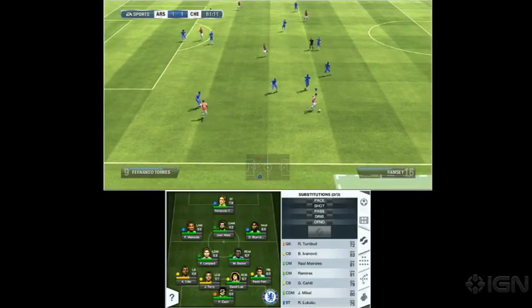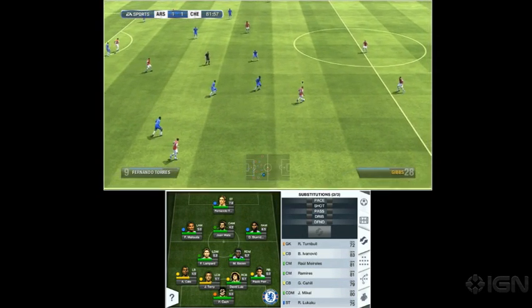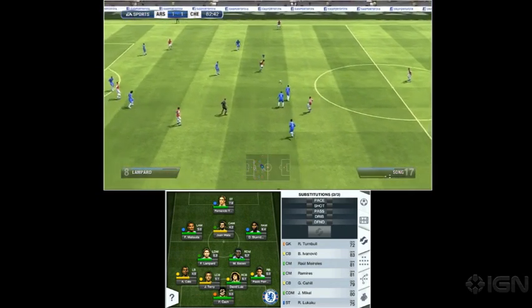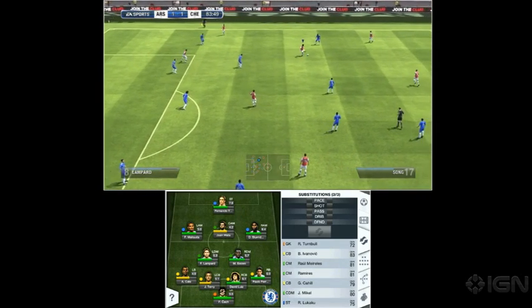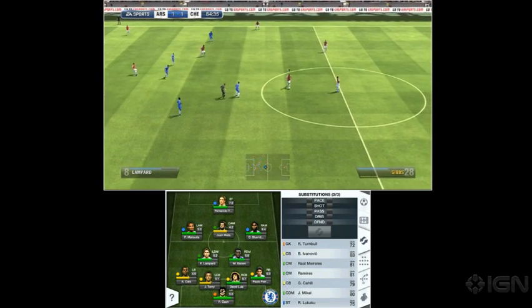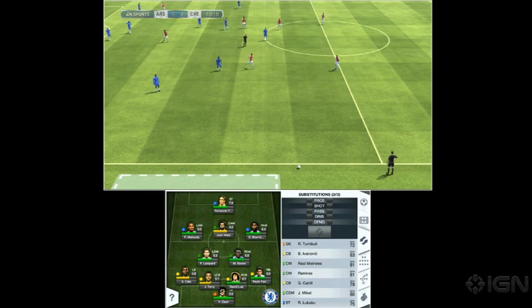So we'll now go on to the next tab. So this is the Substitutions tab. So all this functionality is obviously available in 360 and PS3, but what you currently have to do is pause the game to make these changes, and what it creates is a much more interrupted flow. So now all of this is able to be done on the fly in real time. So a game of FIFA on Wii U is a much more flowing, immersive experience as a result.